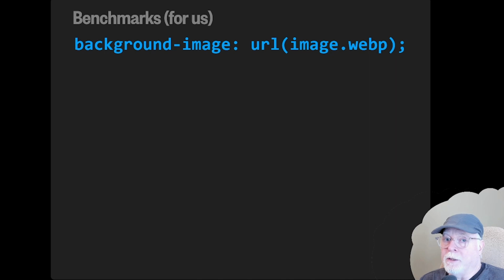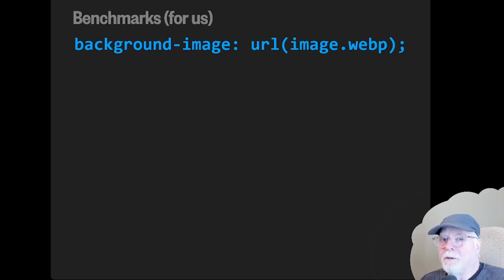As we'll learn tonight, background image could be a bad thing for your performance because the background image is typically in your CSS, so it's an extra step of discovery for that image that the browser needs to go down that path.